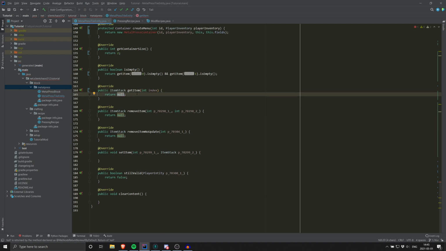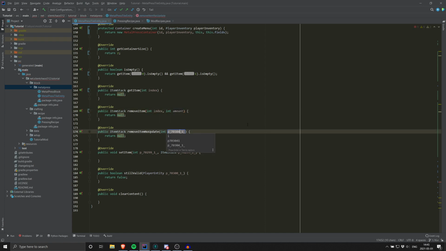And right, we have to actually make the space for the inventory ourselves here. So go ahead and rename some of these parameters. That must be index. That's the index. Stack. Player.